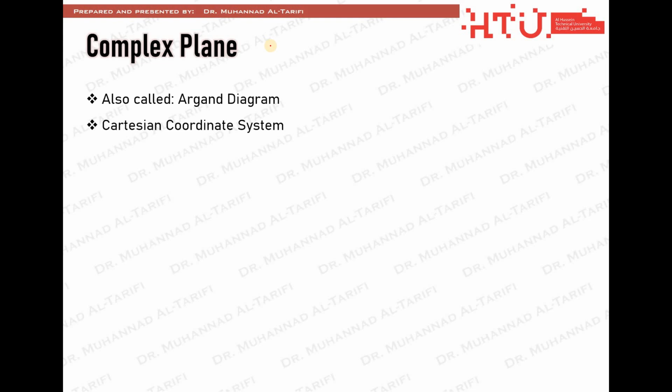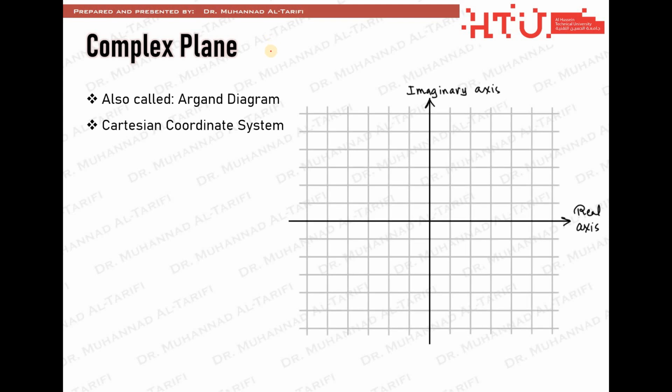First, we should learn the two-dimensional coordinate system used to represent complex numbers. As you would correctly guess, a real number line is not enough anymore because we added an imaginary component. Therefore, we need a second dimension to represent the added component. We end up with a two-dimensional coordinate system called the complex plane or Argand diagram. This coordinate system is nothing but the Cartesian plane that we all know and call xy plane. The only difference is that the x-axis now is called the real axis, and the y-axis is now called the imaginary axis. Other than that, nothing really changed.